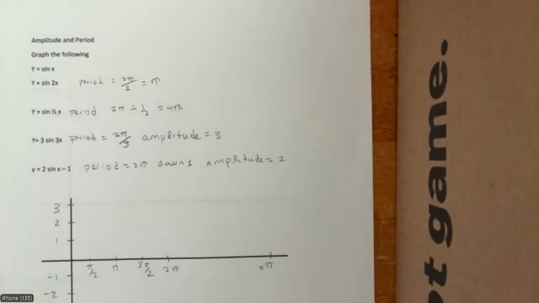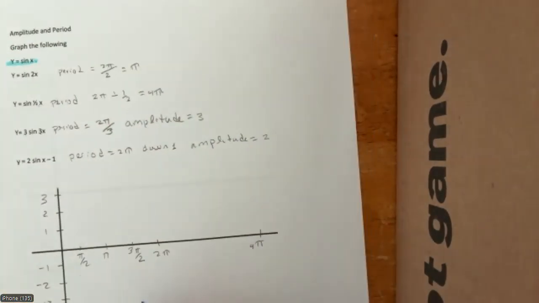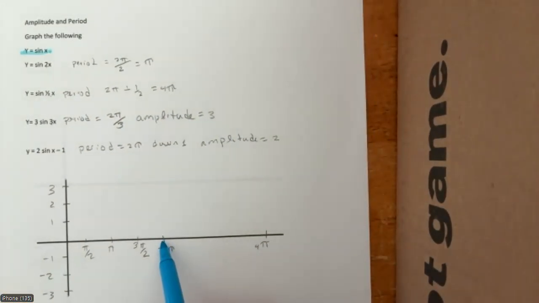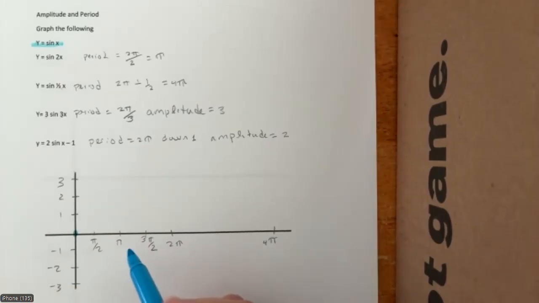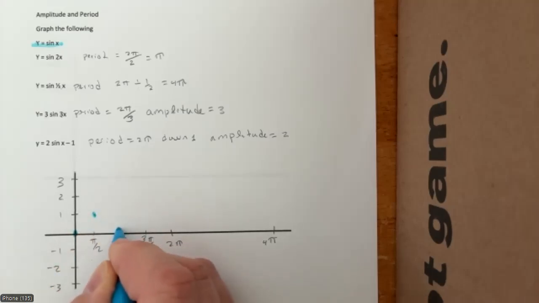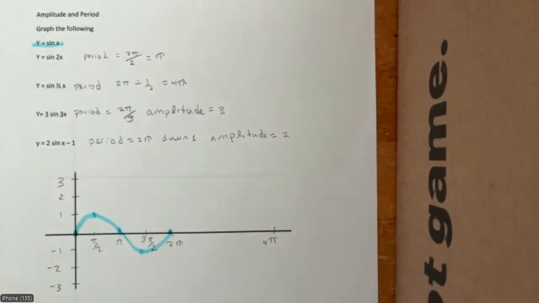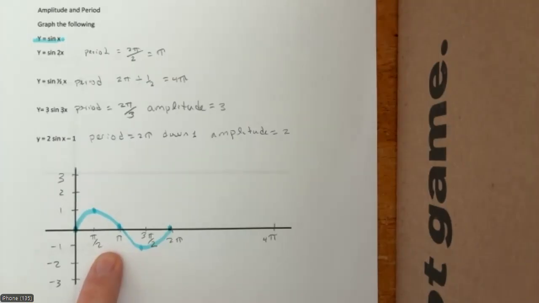So let's graph sine of x first. So super simple, we're going to do it really fast. The period's 2 pi, so we're going to finish the cycle here. Sine starts when x is 0, the height is 0, and then these are the fourths. So pi over 2, pi, 3 pi over 2, 2 pi. So we go middle, peak, middle, valley, middle, connect them, and that's sine of x. So we're going to have these fully memorized because we have to do this over and over and over and over.